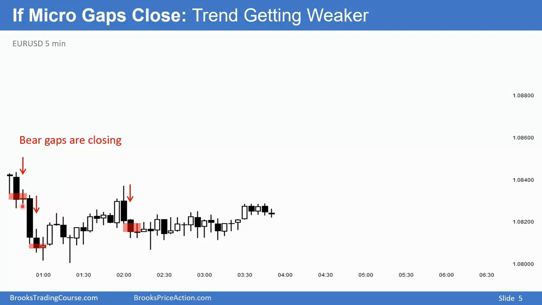The gap between these lows and now this pullback is still open, good for the bears, and they got a second leg down, but we reversed up, and ultimately this gap closed. A big bear bar, you're going to be thinking that we might be trying to form gaps. The close of this bear bar, there's a gap between this close and that low, but the gap closed over here. It was a bear trend, but now we're getting gaps that are closing.